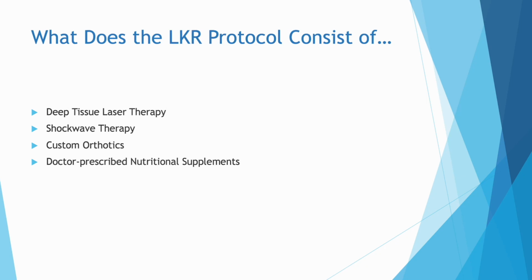So what does the protocol consist of? This can vary a bit, but typically we're going to have either deep tissue laser therapy or shockwaves. Let's talk about each one of those. Deep tissue laser therapy: we need to get into the joint space, and if you don't have a powerful enough laser, it won't go deep enough. So it's important to have the right type of laser. But we want to get into the joint space, and what the laser does is increase blood flow to the affected area by 2 to 3 times, and that in turn, A, flushes out the edema, the inflammation, and B, it brings oxygen and nutrients via the blood in increased quantities, right?